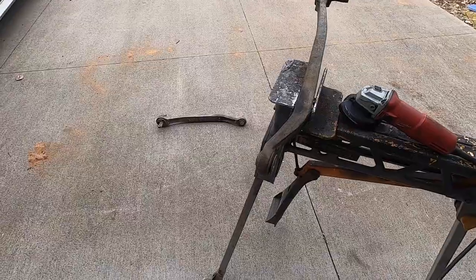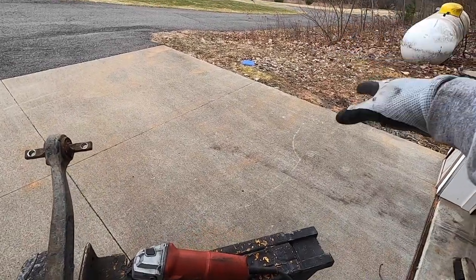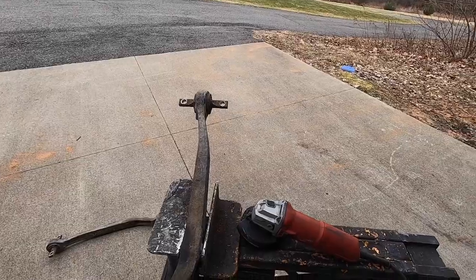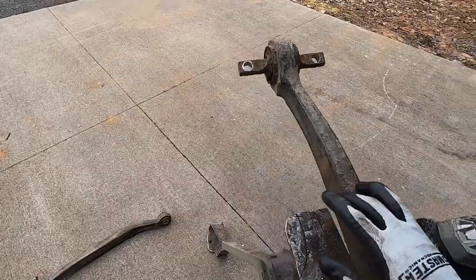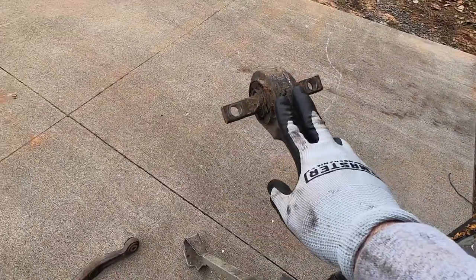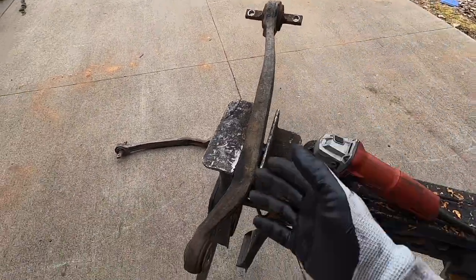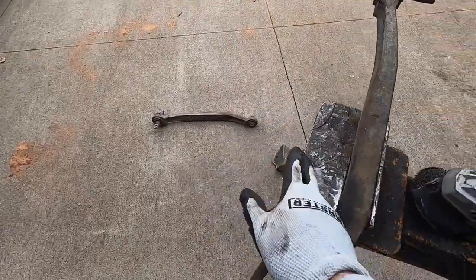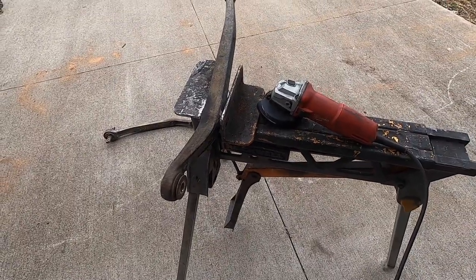Now it's time to do the trailing arms. Since my nozzle was clogging so much, I decided not to use the blaster and got a replacement high-quality nozzle. As for the trailing arms, the bushings are okay and they're quite expensive, so I'm going to let them hang and leave them in until they fail, then replace them as needed. But I do want to clean them up so I can paint them — I'm going to do both using a wire brush, which should take about 10 minutes. No big deal.